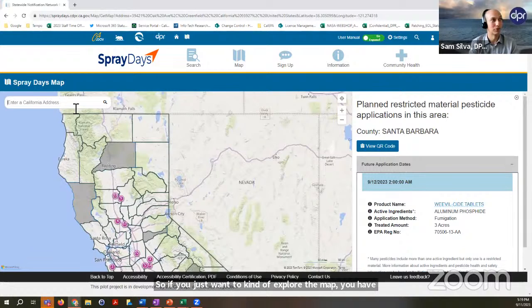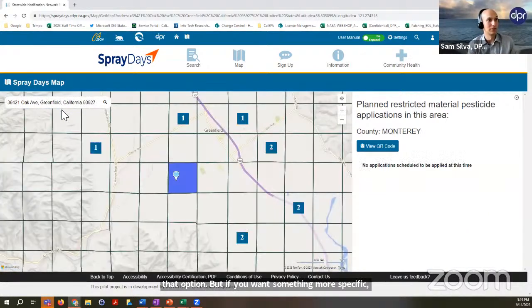But if you want something more specific, you can always just type in an address near you. And I believe you can also use the current location feature. So if you are in a new location and you're not familiar with an address, you can select the current location feature that pinpoints, just like this block here, as if you typed it in.